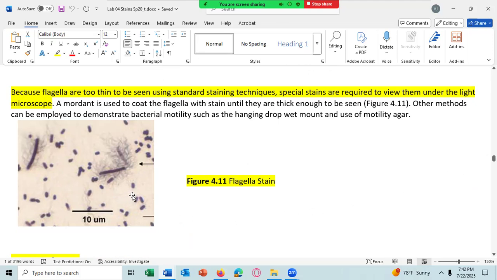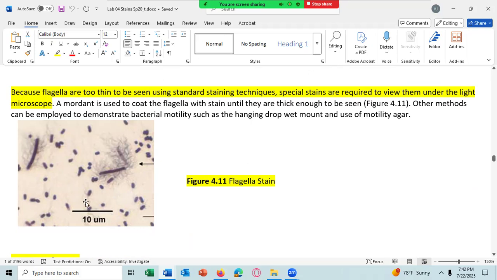That one there might be amphitrichous. It's hard to say because that one could be from this side. That one has several on it on this side. And it looks like that right there is on this side. It's not this one here. So that one looks like amphitrichous. And if you look real hard, that one there might have no flagella.